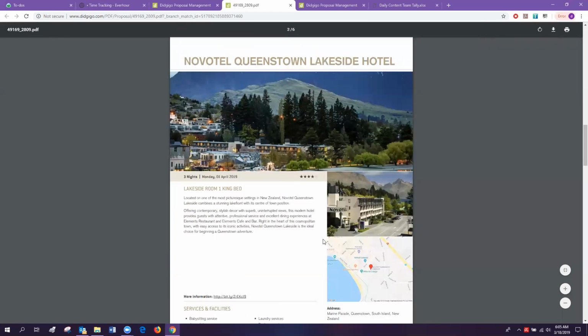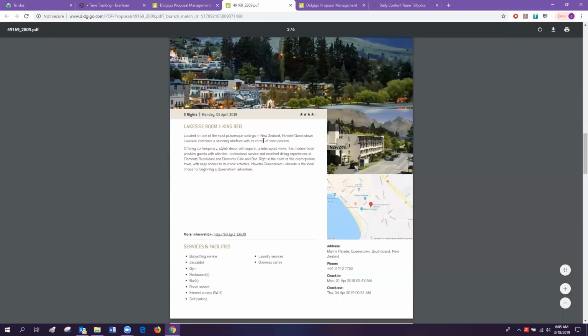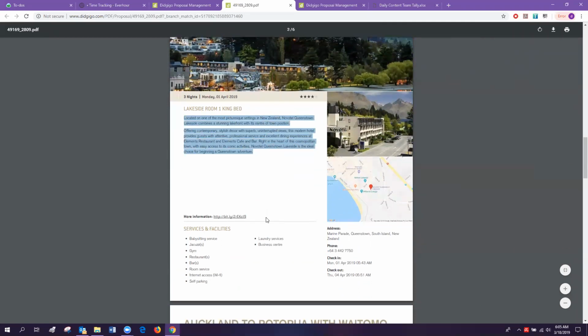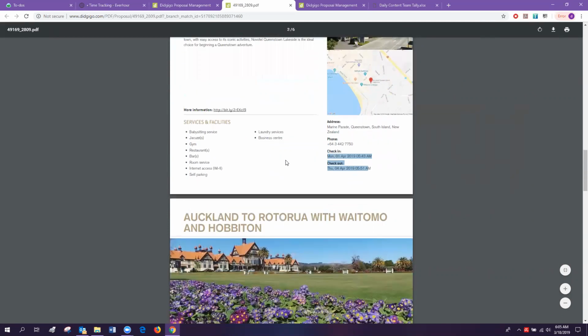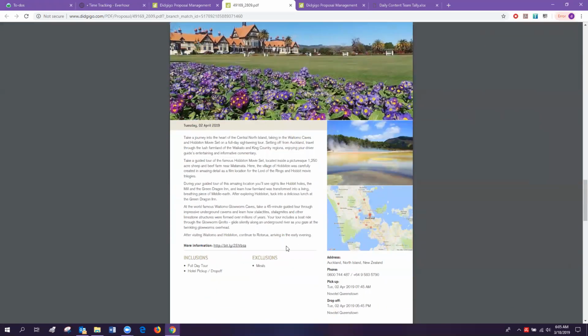Okay, coming through to our product pages, you'll now see that we've got our accommodation here. Again, there's our room type. This larger description is again pulling through from the Didgigo product, along with the service and facilities, address details, etc. The check-in, check-out details pull from the details that you've created. Same goes for tours.